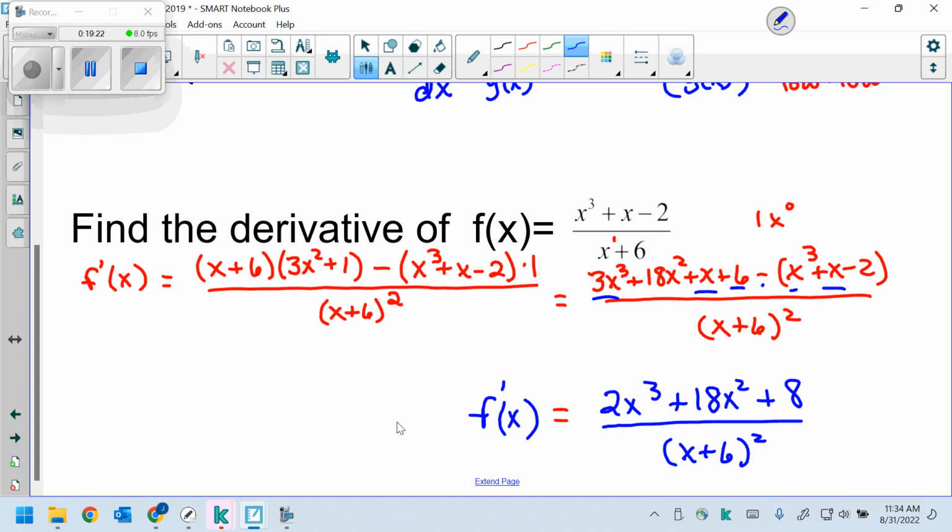So those are some of the core methods that we're going to use to be finding derivatives, to be finding the slope of any function. To find the slope of this function at any x value, all we'd have to do is put that value of x in here, and we would know the slope at that particular number. All right, so practice finding some derivatives before we try to make this really complicated.